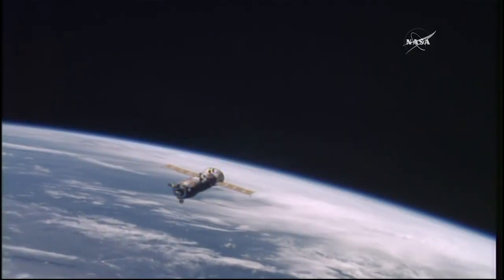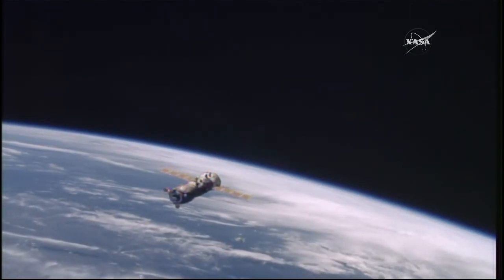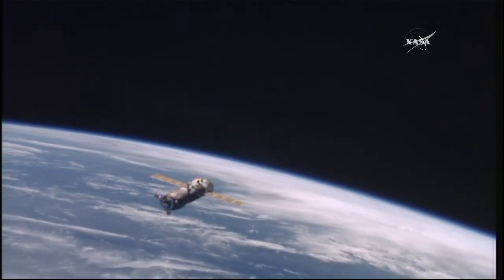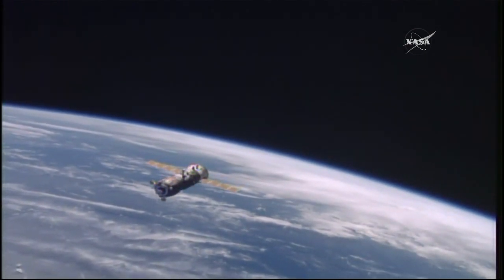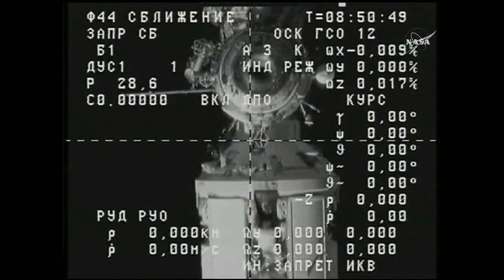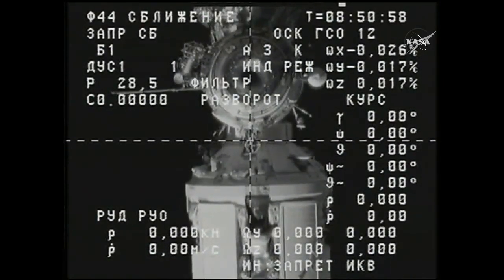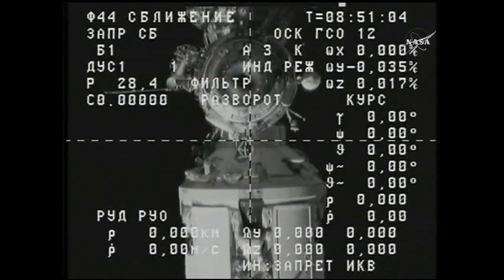This is Mission Control in Korolyov. As you can see from views from both the Progress and from International Space Station cameras, the Progress continues to be manually flown back in true form for its redocking to the Pirs docking compartment. It departed the Pirs at 12:36 and 36 seconds a.m. Central Time, backed away to a distance of almost 600 feet away from the Pirs, and cosmonauts Alexei Ovchinin and Alexei Skripochka have now taken over manual control of the flying of the Progress from the upgraded TORU system on a workstation, basically operating a joystick at that workstation in the Zvezda service module.